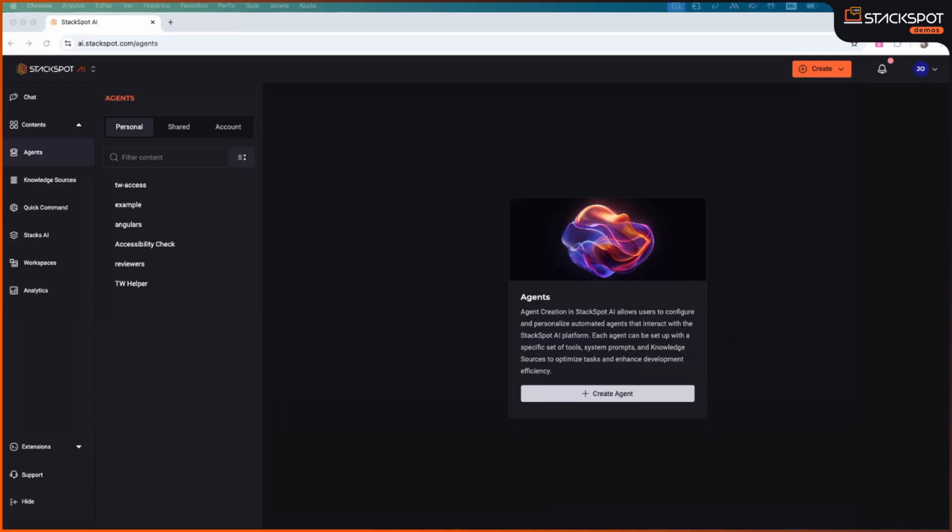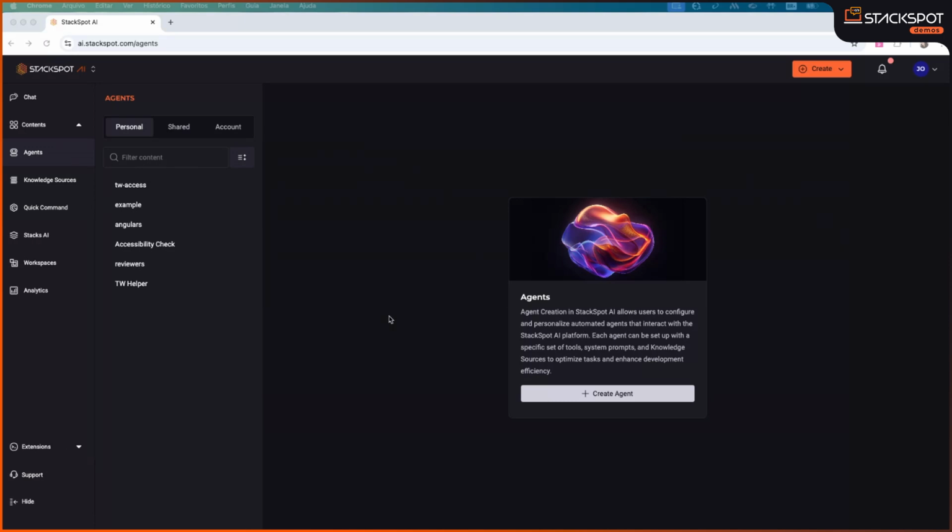And moving on to another feature of StackSpot AI, we're going to talk about the functionality of specialized agents. The AI agents are completely customizable and were designed to help with any kind of task, from code generation to quality control and even improving the documentation. Technical Writing created an accessibility checker agent that helps us check if the file is more accessible than previous versions. It points out improvements in the quality of the writing, the document structure, and also provides more accurate alternative texts.